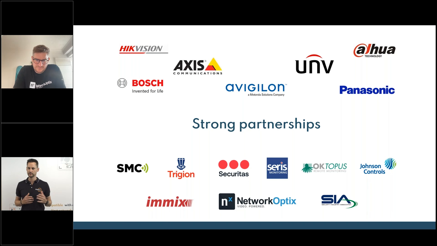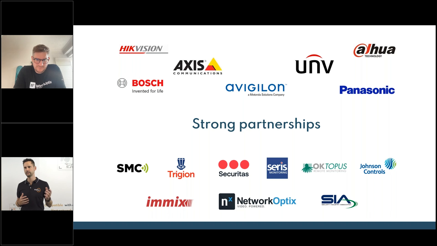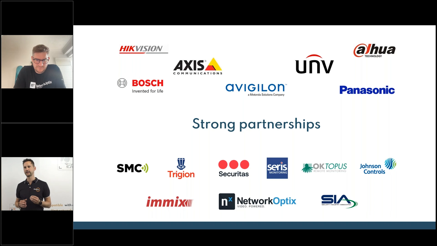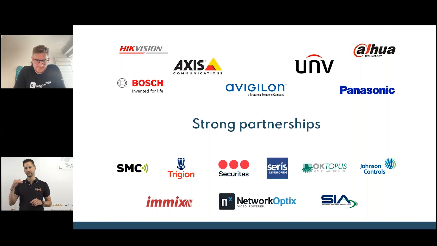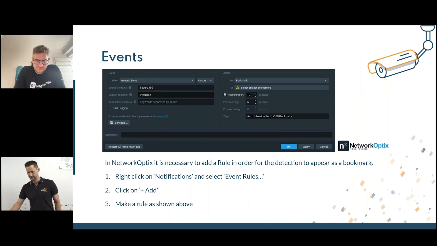Now we get our integration part. From the camera side we support any kind of camera — if the camera is not supported, we can integrate it. We're just using the RTSP stream, using the second stream. The minimum resolution needed is 640 by 480. As an outcome, we also support different platforms: Emics, Network Optics, CIDs Online, and some others. To send images to a BMS or control room, we support different platforms as well.